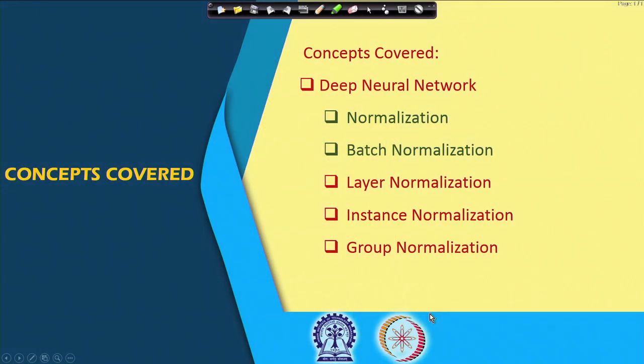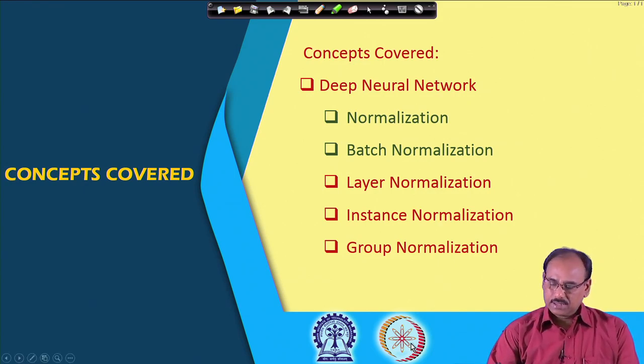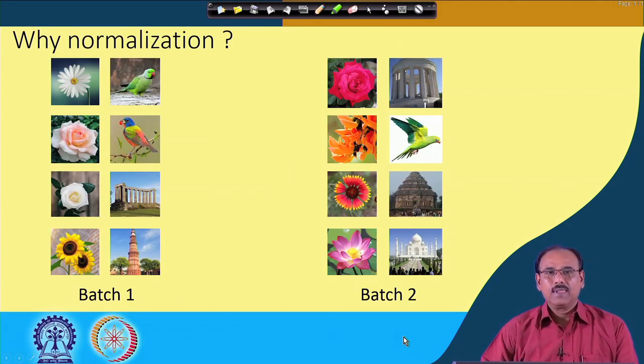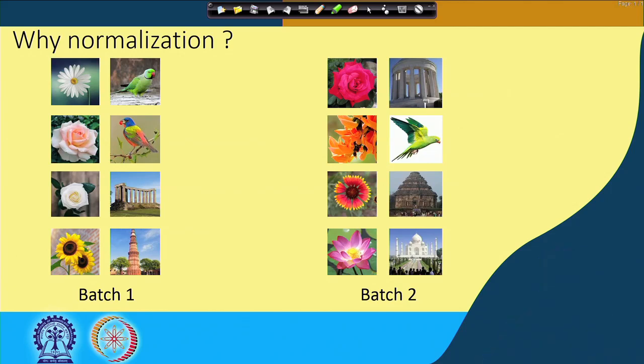So, what we have seen before is the batch normalization technique, and today we are going to talk about the other normalization techniques like layer normalization, instance normalization and group normalization. While talking about these normalization techniques, we had taken a particular example, as given over here. In this example, we have tried to discriminate flowers from all other classes. So, flower belongs to one class and the images from all other classes belong to another class.